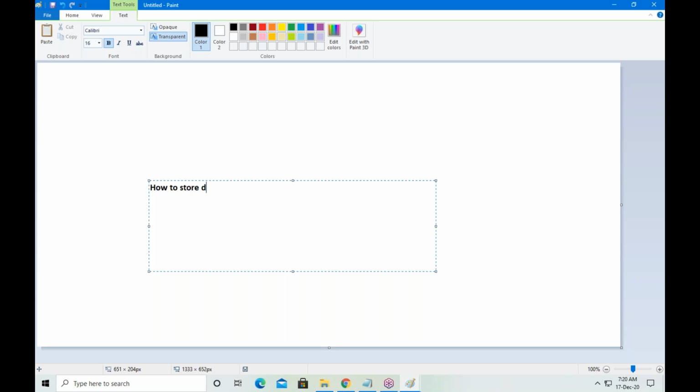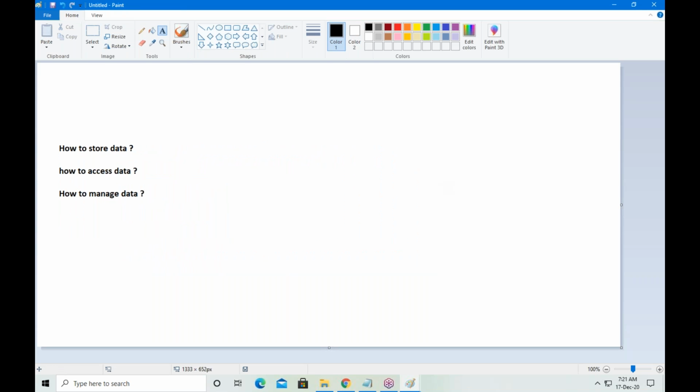How to store data, this is my first question. Second question, how to access data. And last question, how to manage data. These are the three questions. From here, I am explaining how to do that.